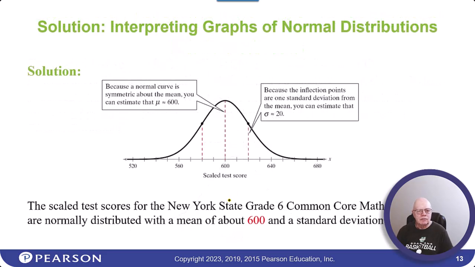So here's a summary of all that. We have a normal curve. We've got the symmetry. The mean is where it folds on itself. This is the way I think about it. And we can guesstimate that it's about 600. Now, maybe it's 599, or maybe it's 602. We don't really care. It's the idea. And notice, because of my prior knowledge, I did happen to hit the 20 on the button for the standard deviation. That's where the inflection points are.